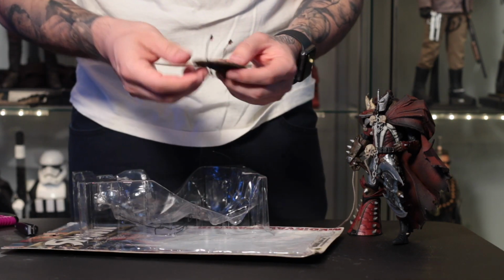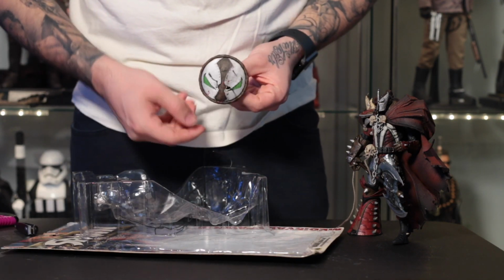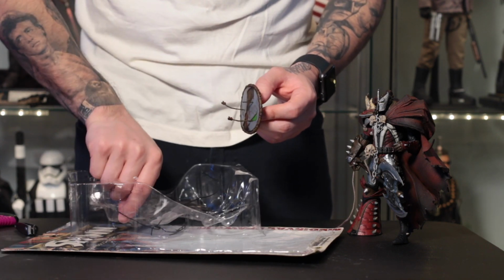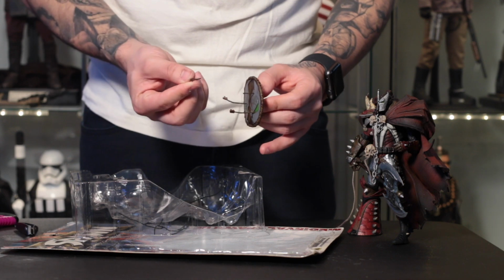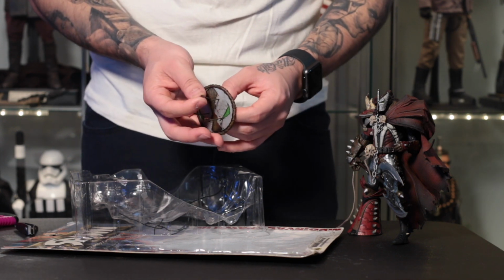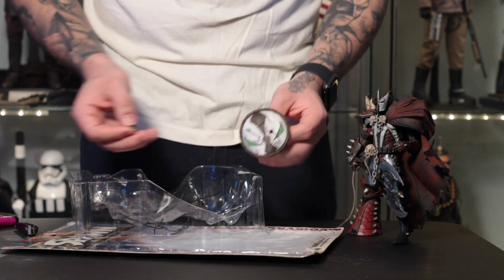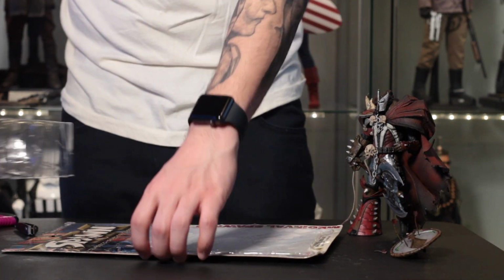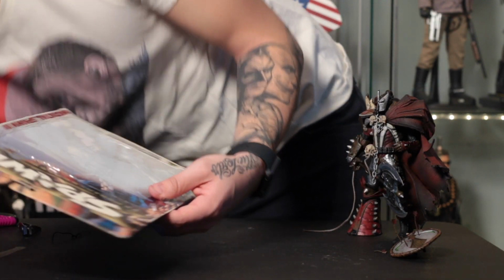Right. There's our shield. And there's already a broken arrow piece that's inside the packaging. So we're going to have to fix that with some crazy glue. It's very tiny, but it looks like we want it to kind of go here. And our figure is officially out of its coffin.